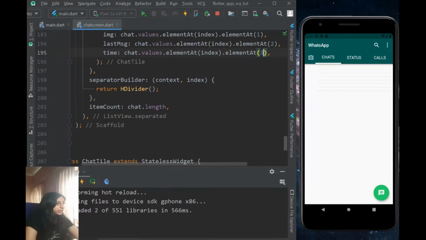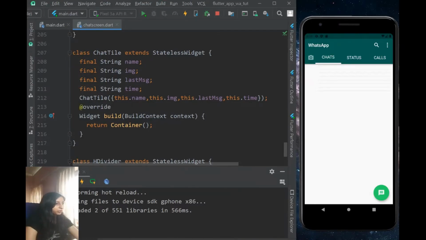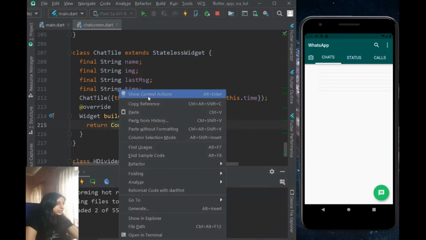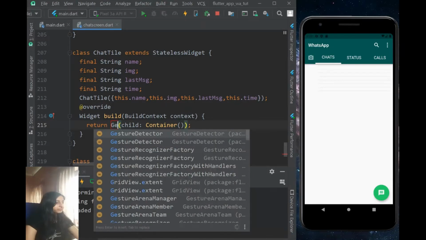That's how I do it. And now inside this we are going to build the chat tile, what is in between these divider lines. First of all we need to put a gesture detector here. So right click, show context action, and wrap with widget gesture detector.